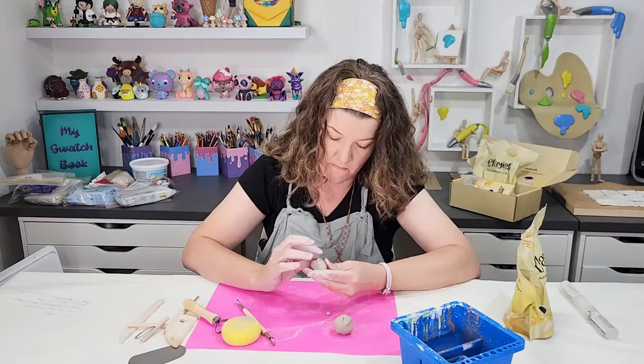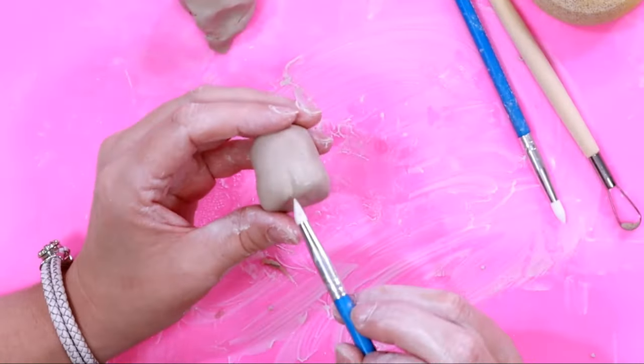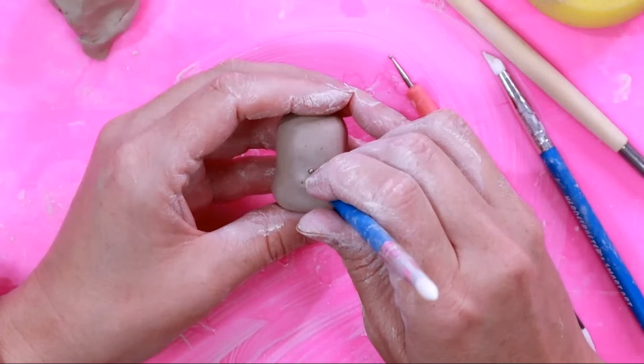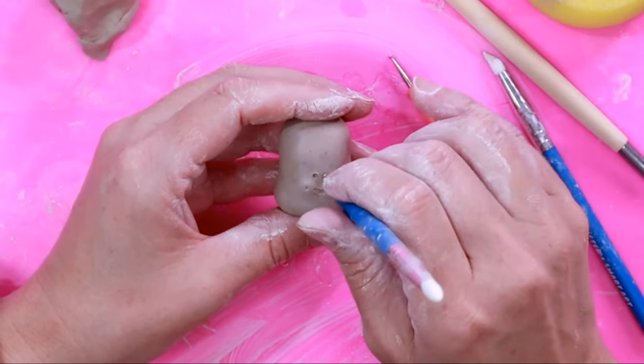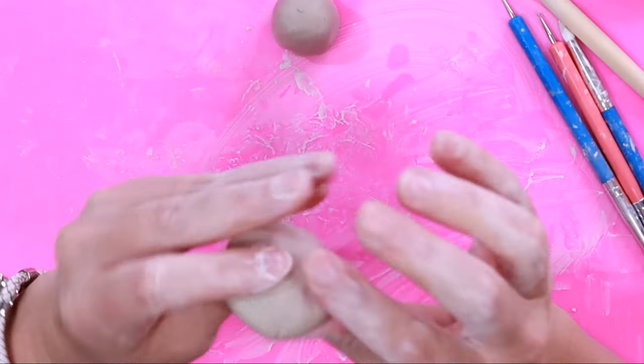Then I work on making a little mushroom to get a feel for this clay. And it's really, really different to the others. Good different. I won't say it's better than some of the others, but it feels very earthy, like the clay is gritty. I actually like it.